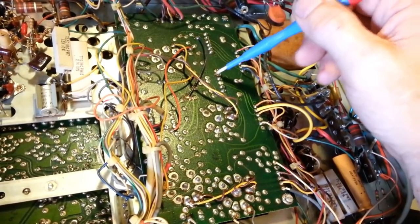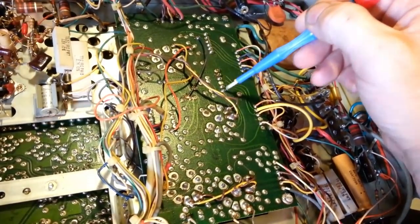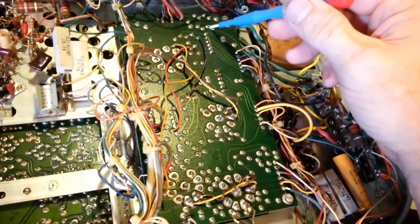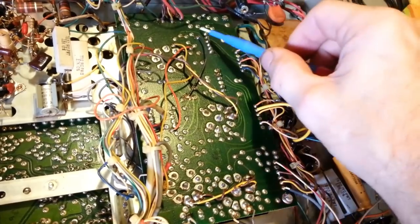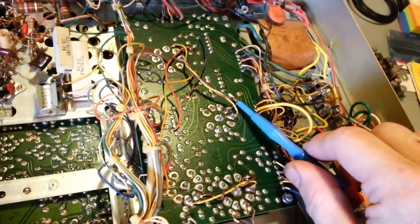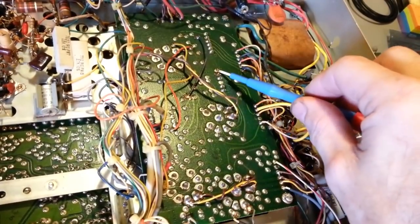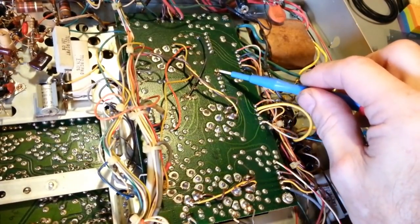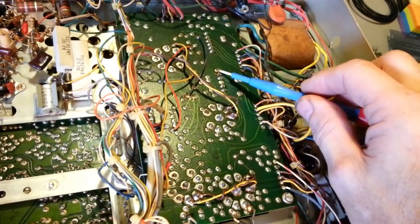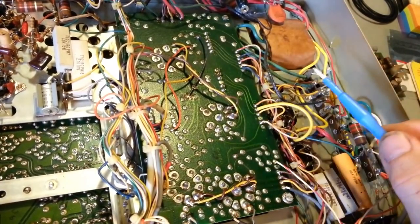and you'll get bad joints, because I can see several of these solder joints are just broken out, which is common. I always tell people, even if they look good, do yourself a favor, desolder every one of these pins and resolder it. Trying to resolder one of these broken out pins that's been cracked out and oxidizing for 40 years, you'll never get a good reliable solder joint, so just desolder it and resolder it.